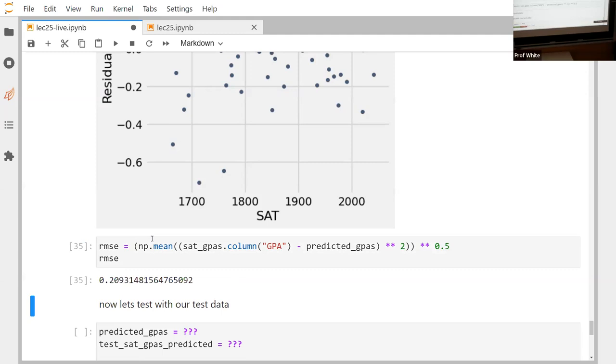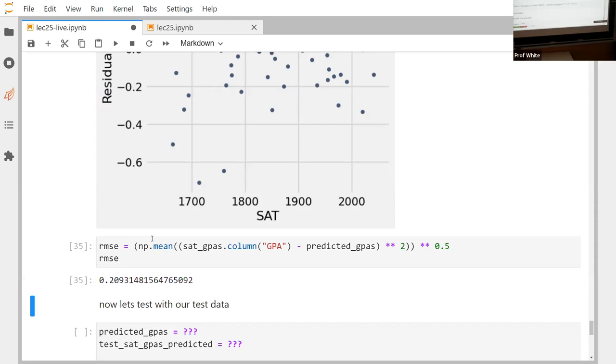So what we could do is look at all the different samples and look at the different root mean squared errors. We could try other lines and see if they're a lot worse. But we want to be able to get our value back and see if it's within a tolerance that we're comfortable with. So basically this is within 0.2 of the GPA, so, you know, plus or minus.